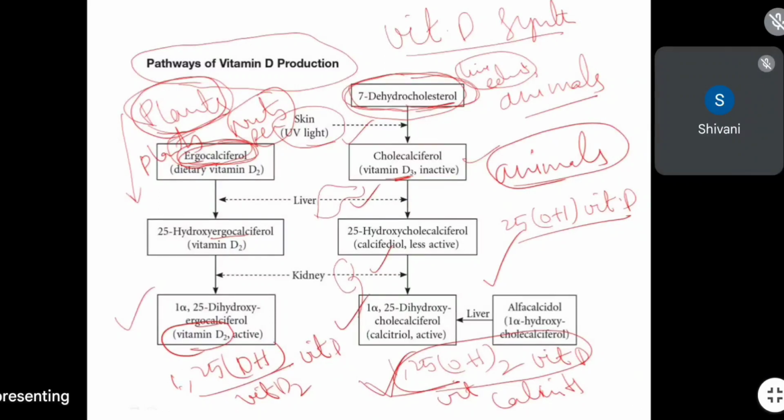In most of the formulations, we use vitamin D as ergocalciferol only. Okay, and when ergocalciferol, dietary sources of vitamin D2, are given, always remember that the patient should have proper liver function as well as kidney function. If anybody is not having proper liver function and kidney function, in those cases ergocalciferol is not suggested, because to activate this ergocalciferol into vitamin D2 active form, liver and kidney are important. You have to remember this. Before suggesting to the patients, we have to make sure whether it is active form or inactive form, and that the patient's kidney and liver function is also maintained.